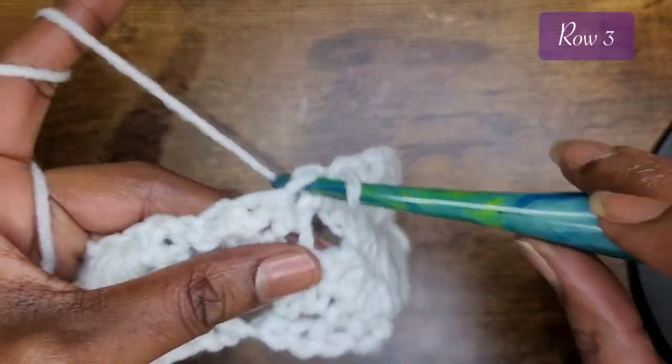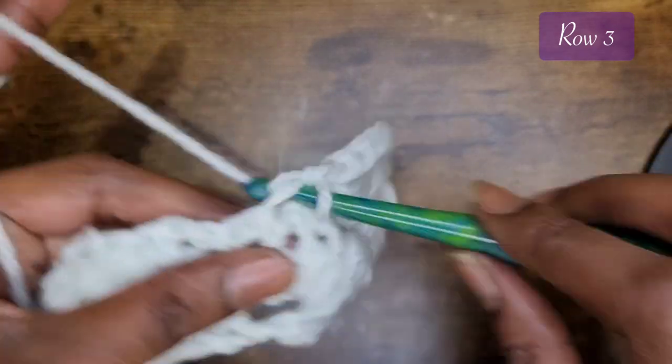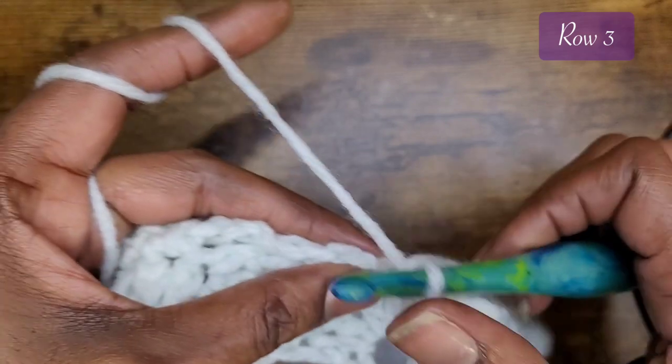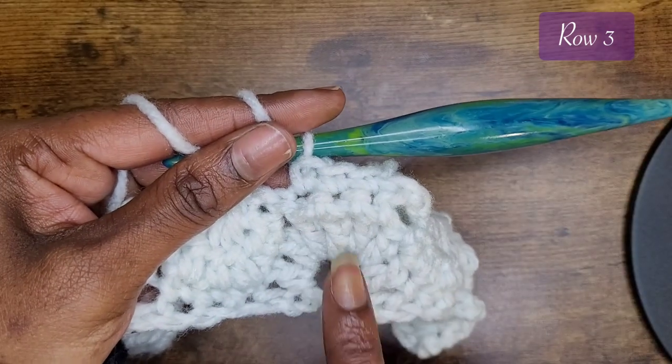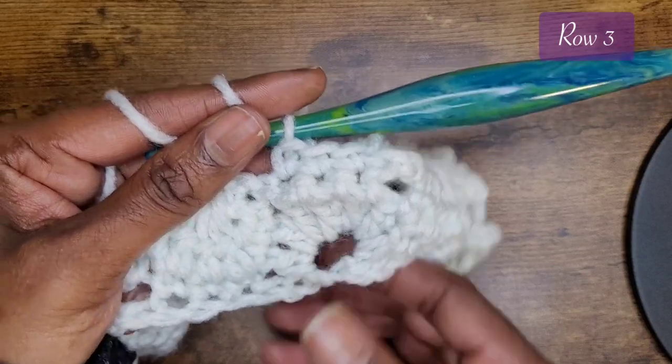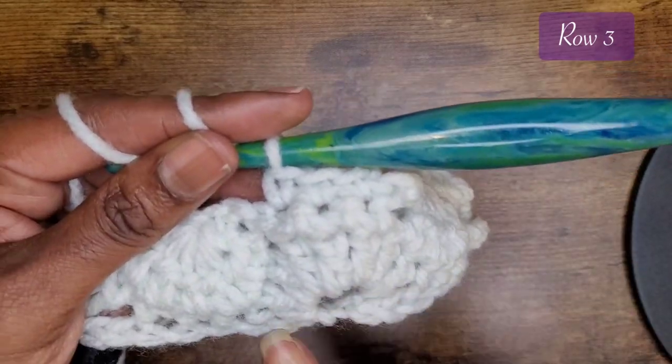Once you make your seven double crochets into that stitch there, go right over and just take your hook and go right into the next single crochet, the next three. So one single crochet into the next three. And those are the three from the previous row that you put on top of those seven double crochets that you made in your first row.